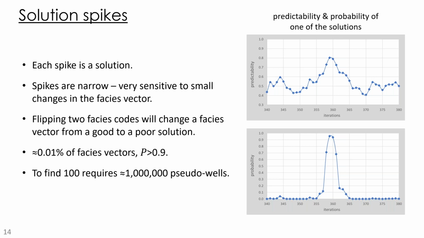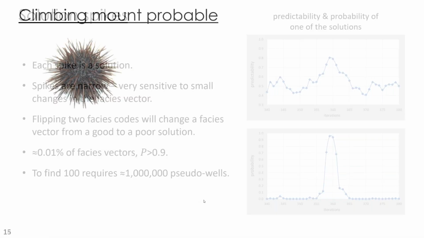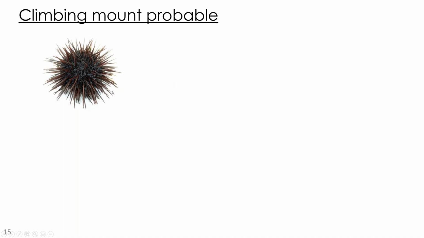But the statistics which I've shown here would imply that we'd need 1 million pseudo-wells to find 100 with predictabilities above 0.9. And the runtime is just going to be too excessive for that. We can get up to like 20,000, okay, but we're still a good order of magnitude off from what we'd like. So can we use smarter algorithms to get around the problem? Essentially, we picture our 50-dimensional sea urchin, and we're throwing darts at this sea urchin and hoping to hit the exact peak of a spike. And, as you can imagine, that's going to be pretty difficult.